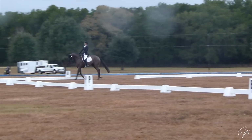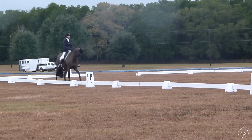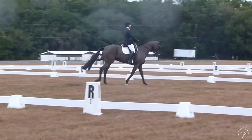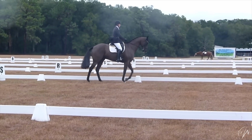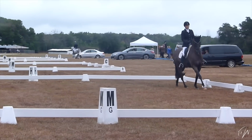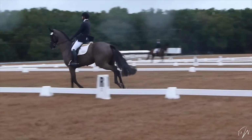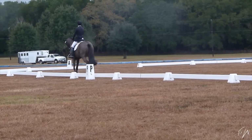We're only doing canter walks, and I'm about to cross the diagonal here and do the canter walk transition, which for this movement he gets a little stuck and wants to halt, so I have to kick him forward there and then go into the canter. And again, the tension, you can see he comes up, he's not quite through, he's tight in his neck. It's all these things we have to work on, and here he goes to run off with me in my medium canter. So it's really containing the beast.